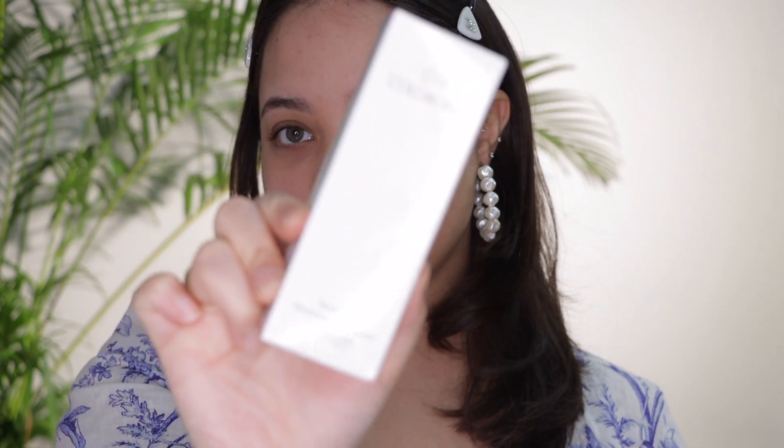The first product we are going to try out is the Color Bar Spotlight Illuminating Lotion. I wanted to compare it to the MAC Strobe Cream. I'm on the second pump now — it does have a little bit of pink reflects in it, but once I blend it completely into my skin I don't see any reflects. I think this absorbs easier and faster than the MAC Strobe Cream; it's just a fine moisturizer. I'm not very impressed — it doesn't leave any pink reflects on my skin, which I would have liked.